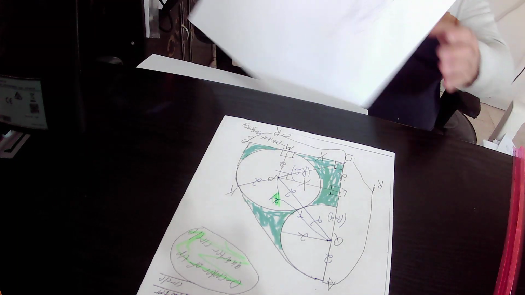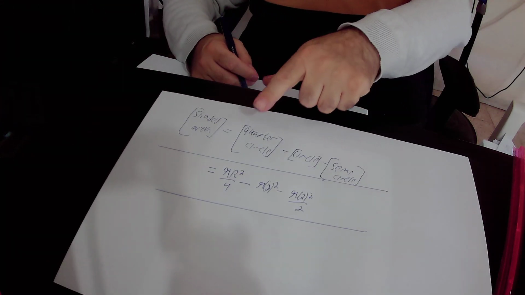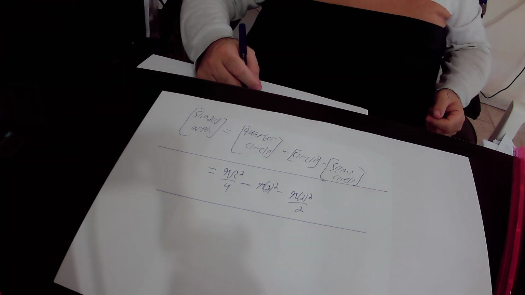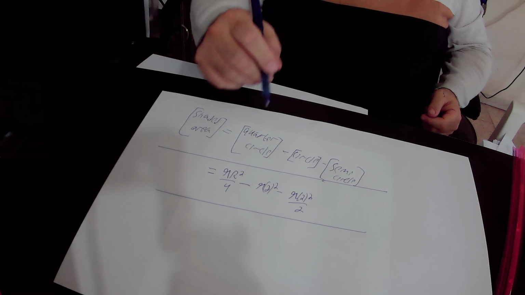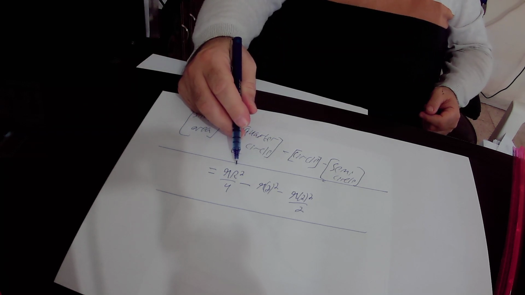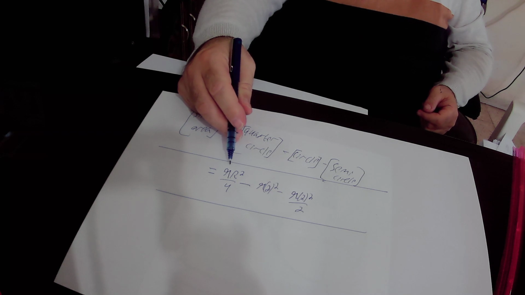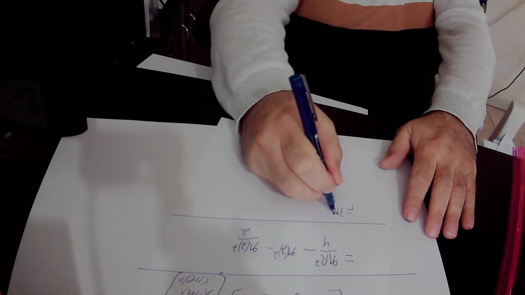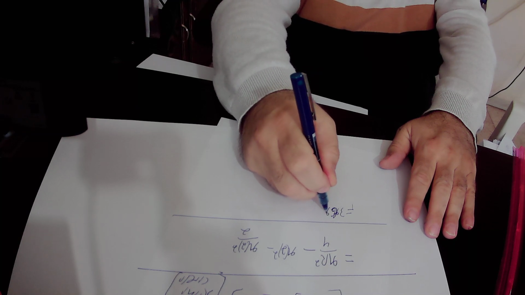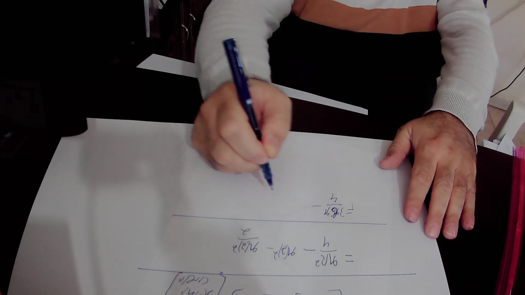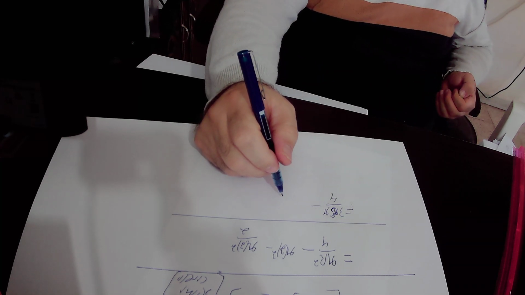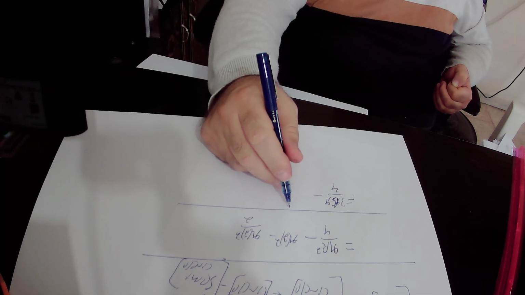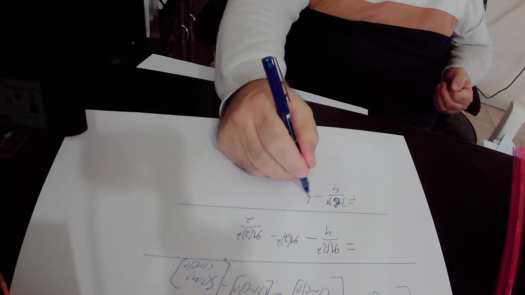So in conclusion, we found out that the value of the shaded area equals this expression. R equals 6, therefore R squared is 6 squared, that is 36. So in total, this expression equals 36 pi over 4, that is the area of the quarter circle, minus the area of the circle, that is pi r squared, pi 2 squared. 2 squared is 4, and 4 times pi is 4 pi.